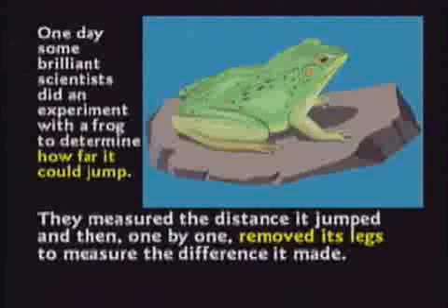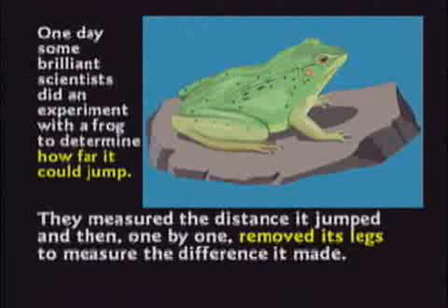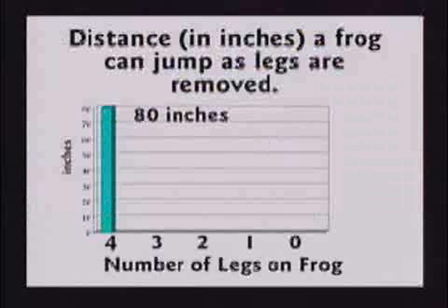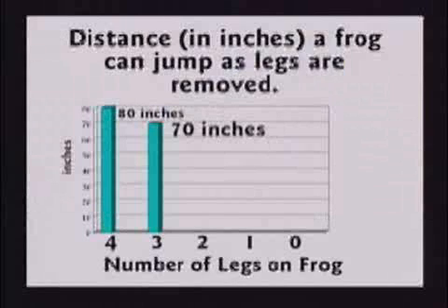I don't know if you heard the story, but there was a bunch of scientists one day that wanted to see how far a frog could jump. They put the big old frog down there and said, jump, frog, jump. That frog, boing, he jumped 80 inches. Wow. They brought him back, cut off one leg. Said, jump, frog, jump. He only went 70. They brought him back, cut off another leg. Said, jump, frog. He went 60.